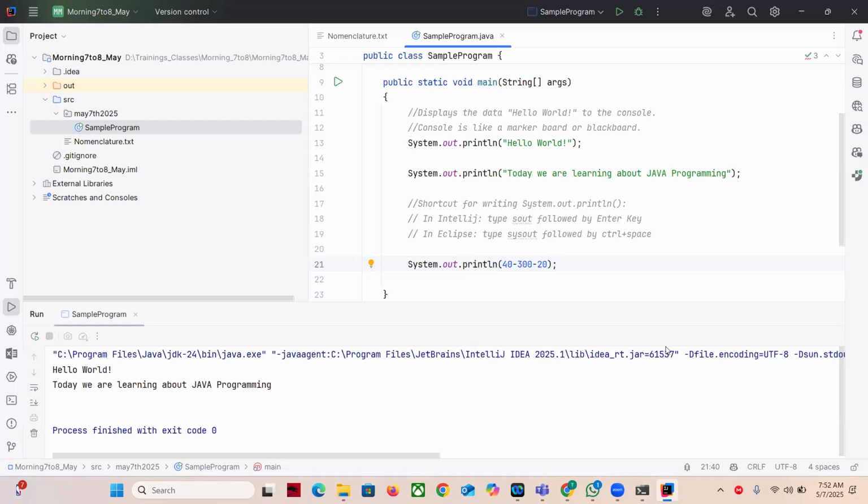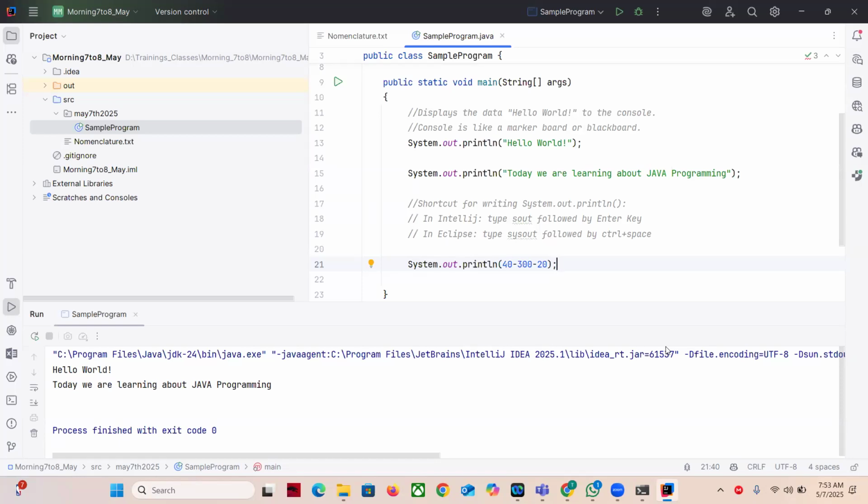I think it should be a numerical value. The expression gets evaluated here: 40 minus 300 minus 20. What is the value it will print? Minus 280.